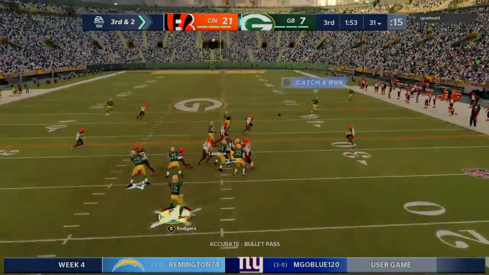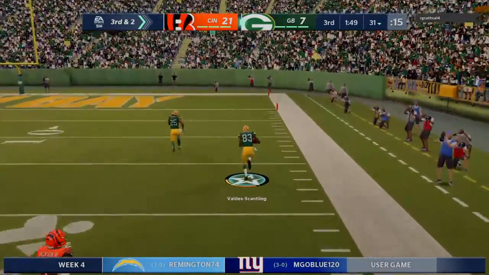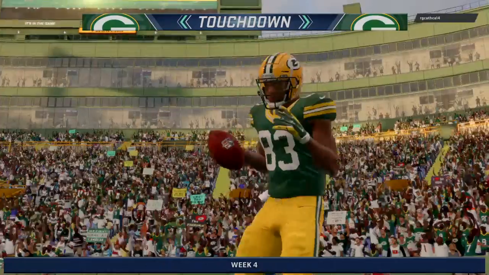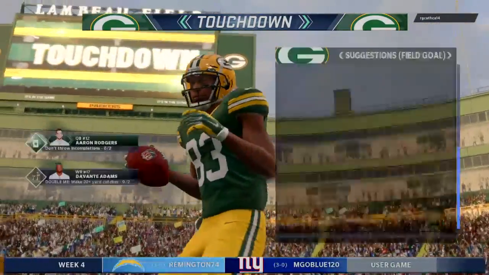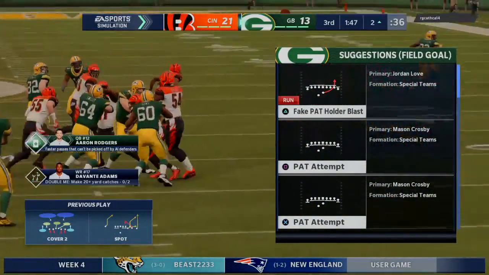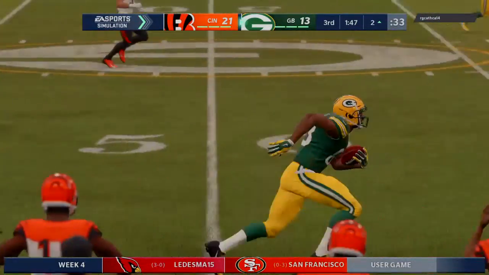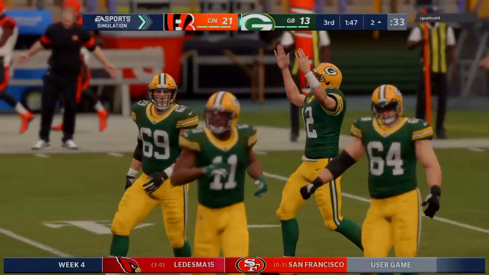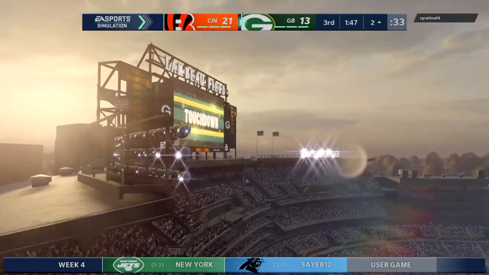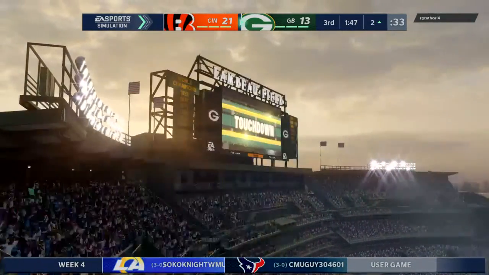Working from the gun, Rodgers. He's got his man, Valdez-Scantling. The 20, 10, touchdown, Packers. Marquez Valdez-Scantling, his first touchdown on the year. And the Packers have cut it back within a score. Great corner route there, not only able to catch it, turn it upfield, and get into the end zone. It usually involves a little bit of an extra move, doesn't it? You've got to get them thinking that you're moving to the middle of the field, and you're breaking away to that corner. Boy, that was well executed.